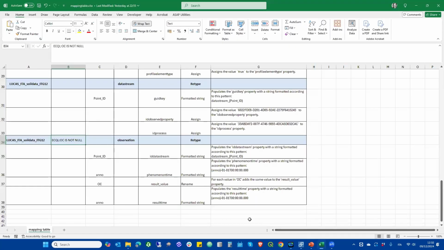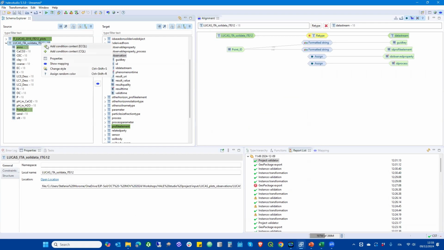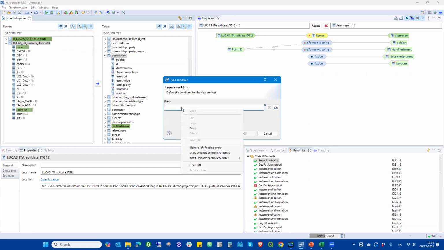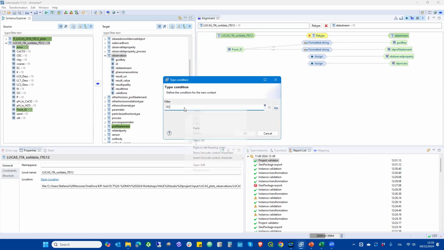So in the mapping table, it is written that OC, organic carbon, should not be null. I will click on the source and add a condition context. And I can select directly from here: OC is not null.